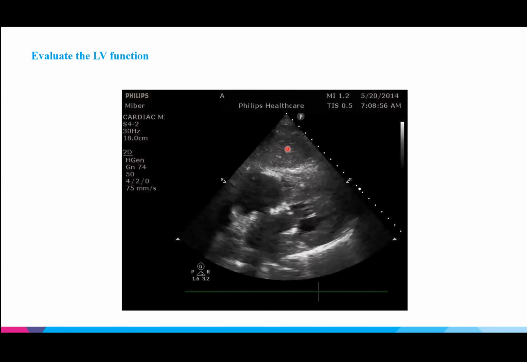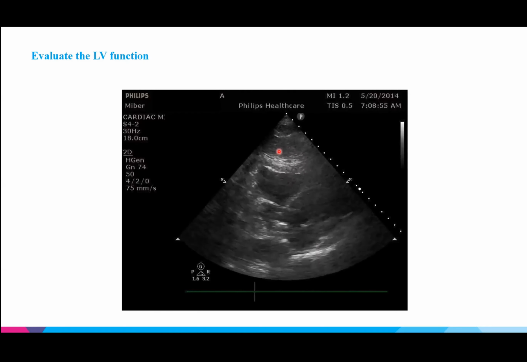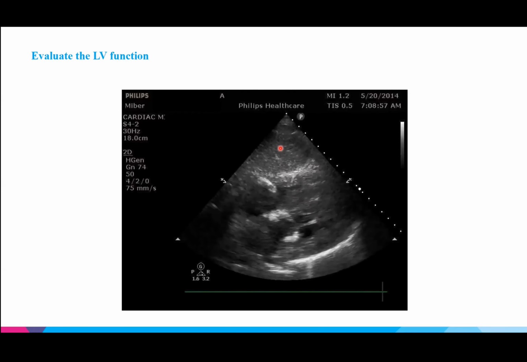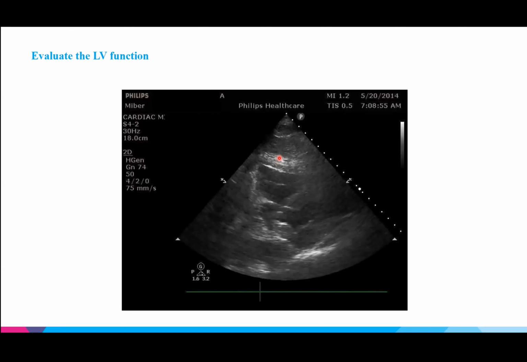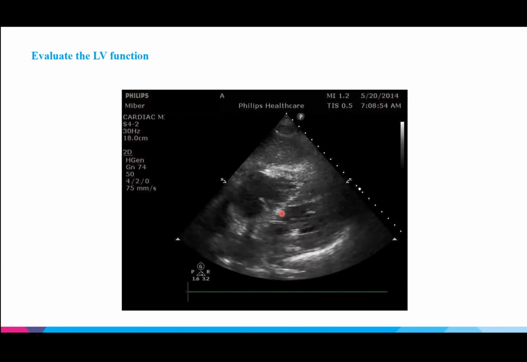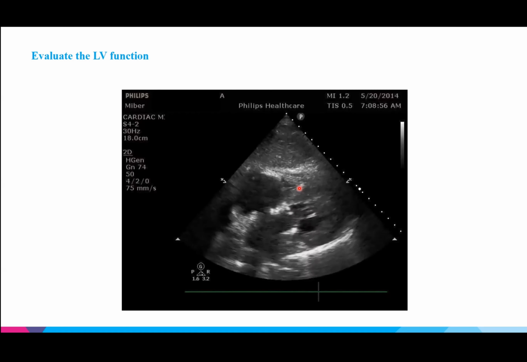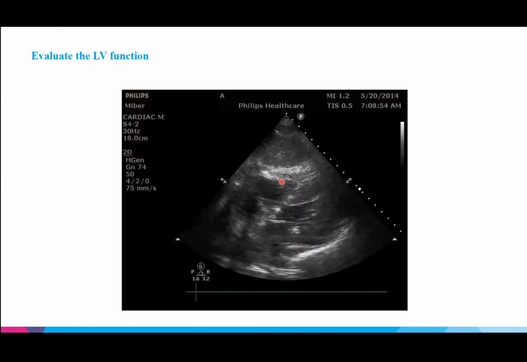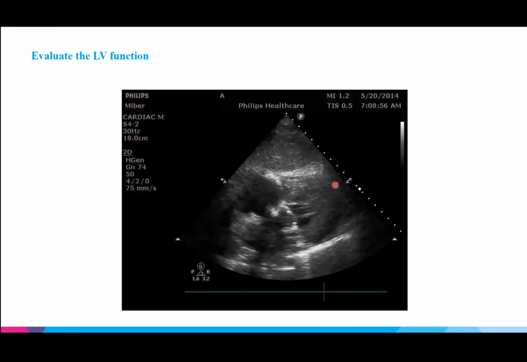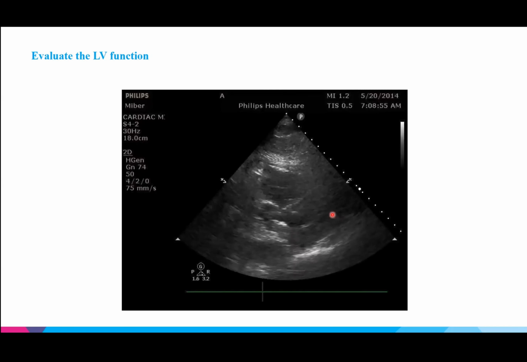Yeah, so this is the liver up here, right? So if we're using the liver as an acoustic window, it has to be that we're sort of below the thorax looking up towards the heart. So this is going to be a subcostal view. And really, if we're only looking at LV function, we need to distract or remove ourselves from looking at all of these other structures and really just focus on the left ventricle here.